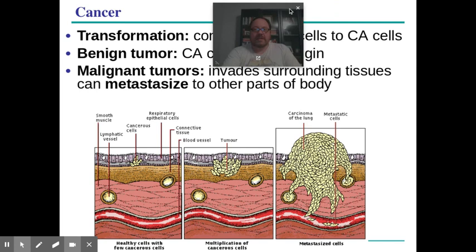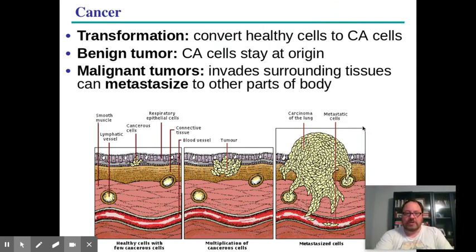In reference to cancer, transformation is what occurs when cells that normally do their job get converted to cancer cells that, again, aren't functioning as they should, but just continue to grow. Now, cancer cells can sort of be in two different versions, right? A benign tumor is a mass of cells that sort of stay put. A lot of times they may be encapsulated. So the cells are dividing out of control, but it's encapsulated and it doesn't spread anywhere.